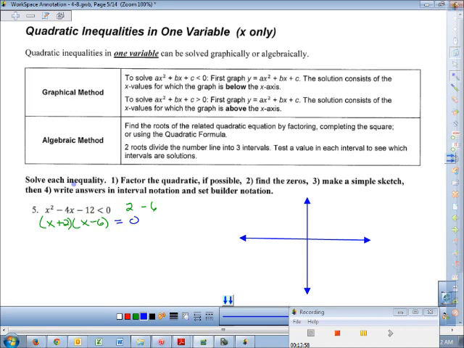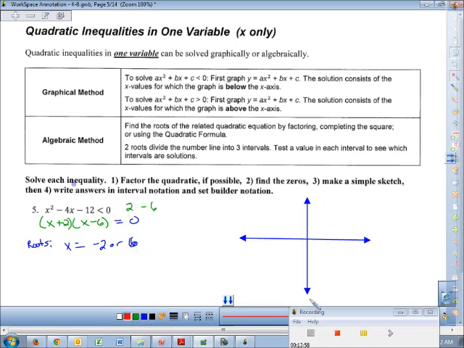What two values of x would make this true to where y was equal to 0? The roots would be this. If x equaled what? -2 or 6. If x was -2, y would turn out to be 0. And if x was 6, y would turn out to be 0.